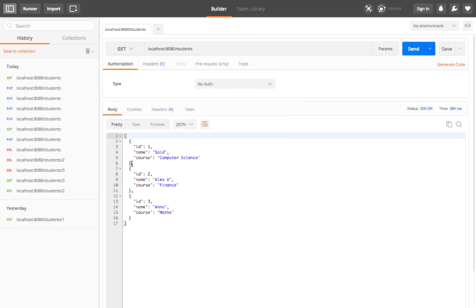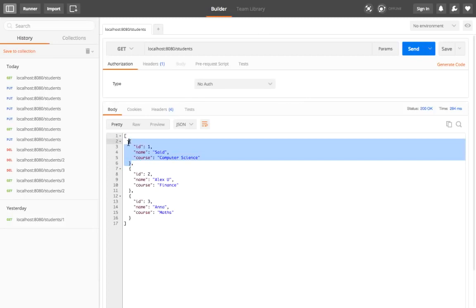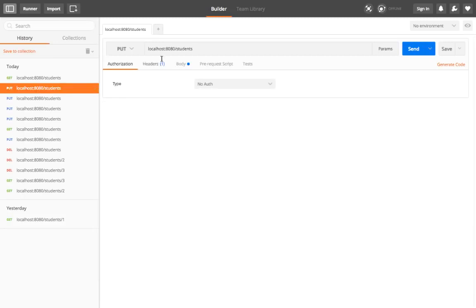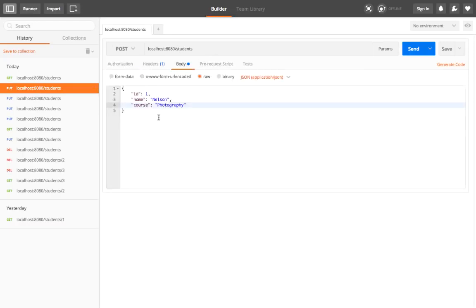Surely enough. Let me copy this guy here, and then instead of a put, I'll be triggering a post. Let's say we have student ID 33, and this guy is Mo Farah, and Mo Farah did sports.